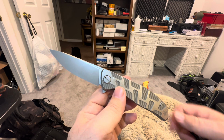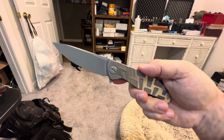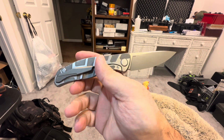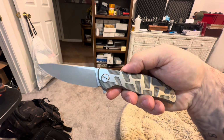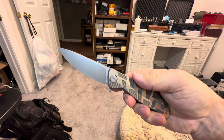This is an example of, let's say I really wanted it and I went out and bought it. I probably wouldn't have kept it because I just don't feel that this knife justifies two G's. However, I'm, again, so thankful and glad I got to handle it. The Shirogorov F95T. It's a badass knife.